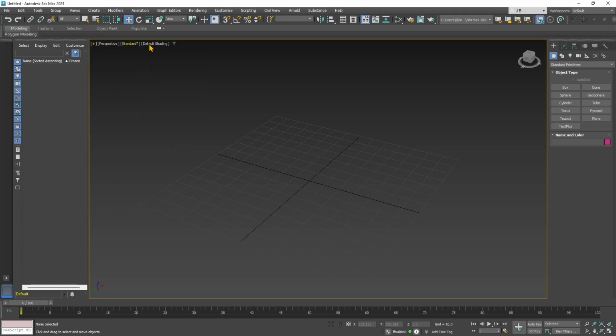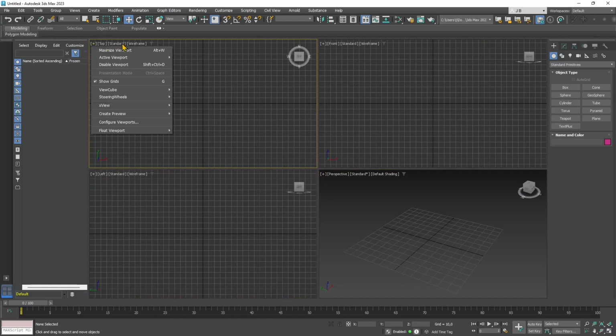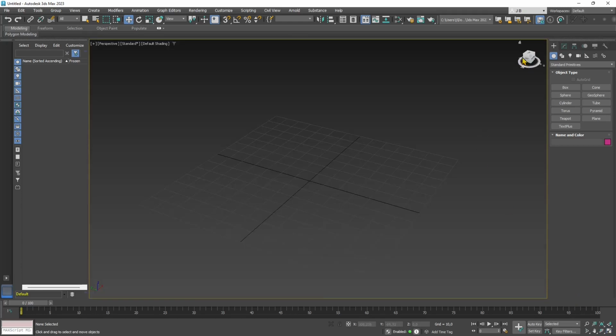Now we also have some extra menus here on the view. So each view has its own menu, its own settings. And again, we're gonna focus on those in a specific lesson because these are really important. You'll find a lot of really important stuff in there that you need to know. And also this is a ViewCube, which is another element of the interface for navigation. You can find it also in AutoCAD or in Revit. So a lot of Autodesk products share similar tools.